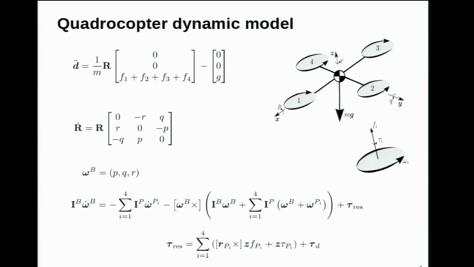So this term, this inertia will be large compared to IP, and near hover, this sort of thing is typically a second order equation. It's clearly second order in omega. IB is big compared to IP. So the body is large compared to the propellers. Sorry, this notation. So this is the mass, the angular momentum change of the propellers, the angular momentum change of the vehicle. And then this is the cross coupling, which is quadratic in omega.